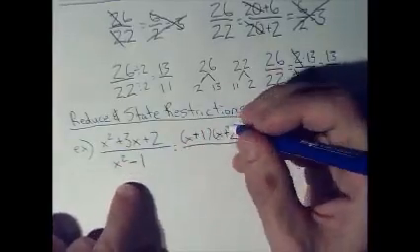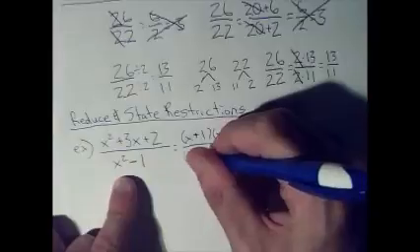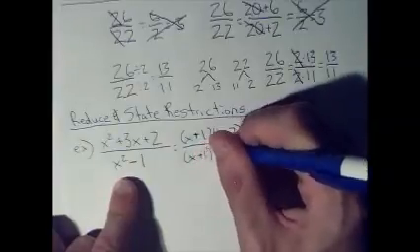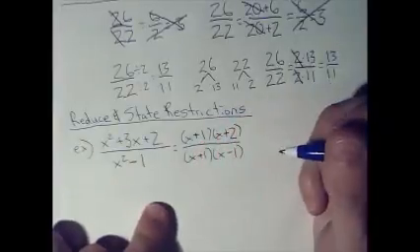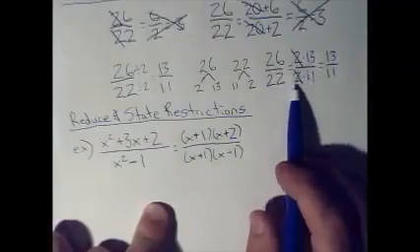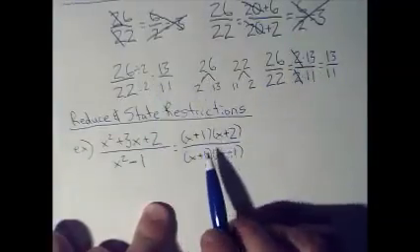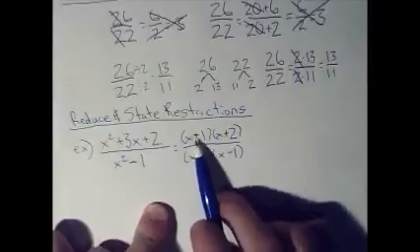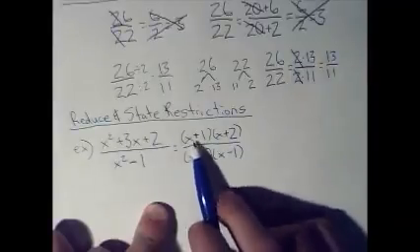My denominator, a little bit easier. Hey, that's a difference of 2 squares. X plus 1, x minus 1. Doesn't matter what order you put them in. But now that we have it factored, the same way up here when I factored and I was able to cancel out the 2's, divide by 2, divide by 2, I'm able to cancel out the x plus 1, divide by the x plus 1, divide by the x plus 1.